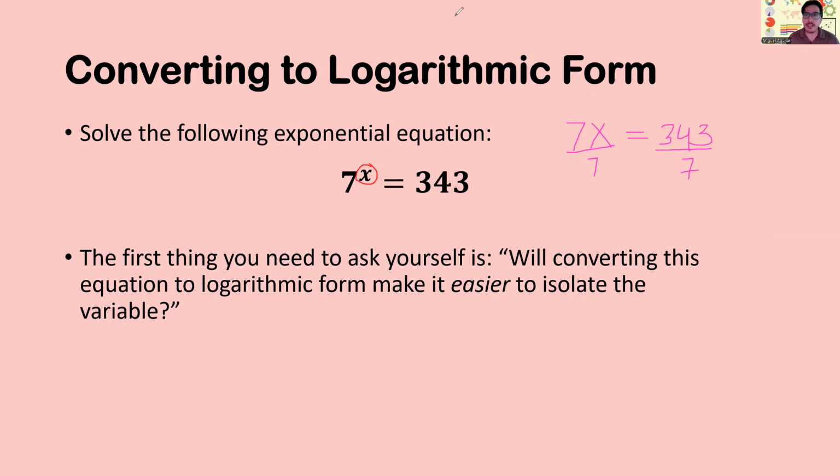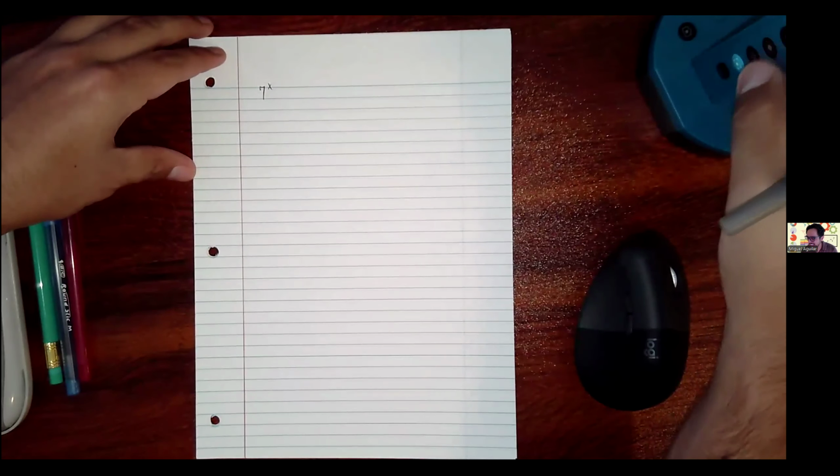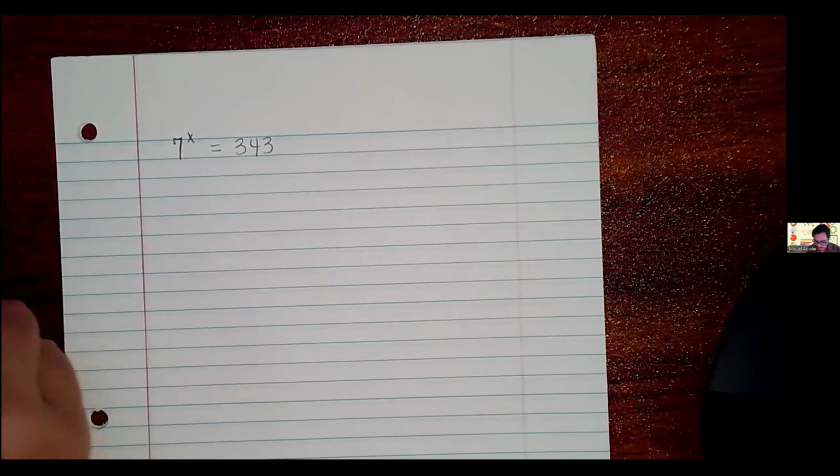Okay, so let's go ahead and switch over to pencil and paper to see how we're going to work this out. I'll write some notes or some annotations as we go through this problem. Okay, so 7x, sorry, I did it there. Easy to do. 7 to the x power is equal to 343. This is what we call in the business an exponential equation.